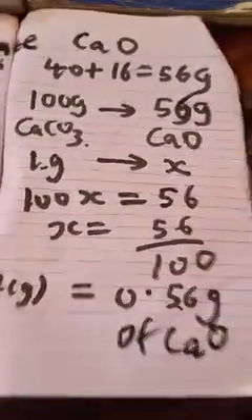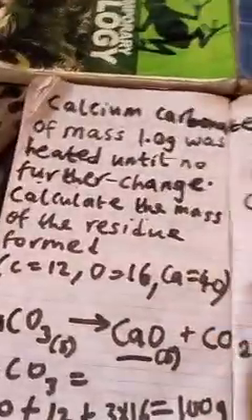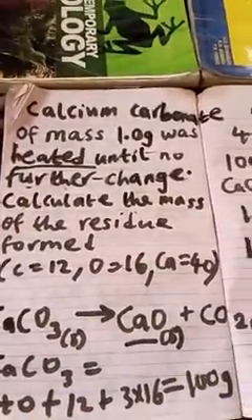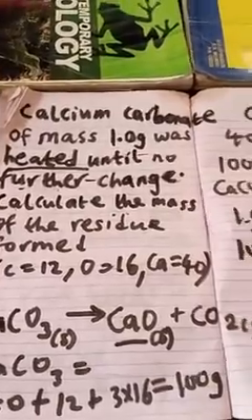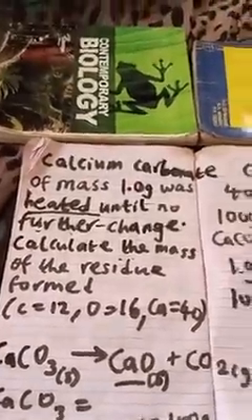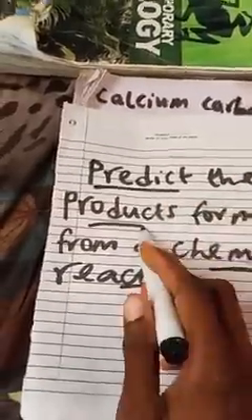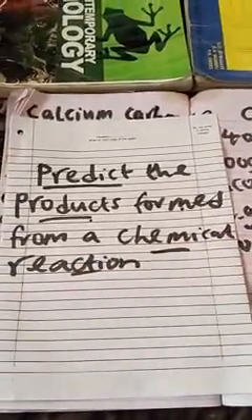This was actually interesting for me to do because I understood that what happened here was it was heated and it was decomposed. And because I have read my reactions of decomposition, I was able to solve it. So to make chemistry study more interesting for you, you should be able to predict the products formed from a chemical reaction. From there, it starts getting interesting.